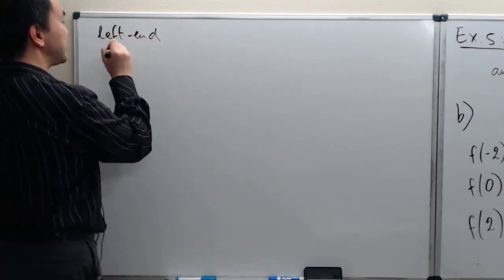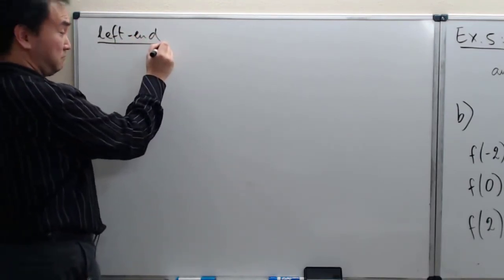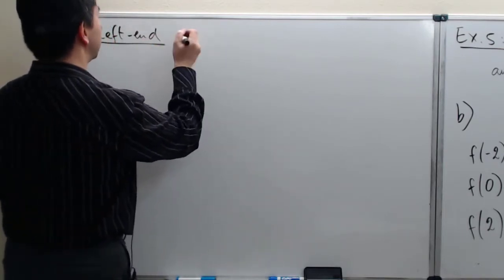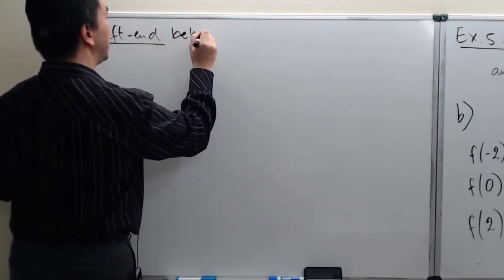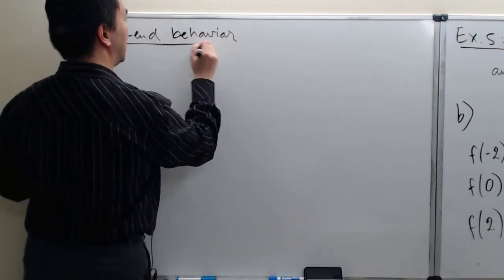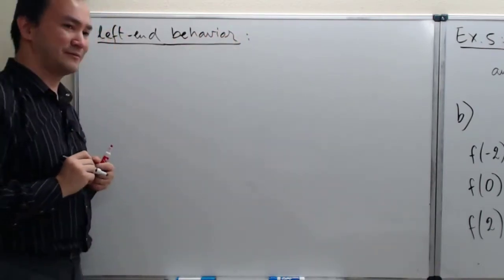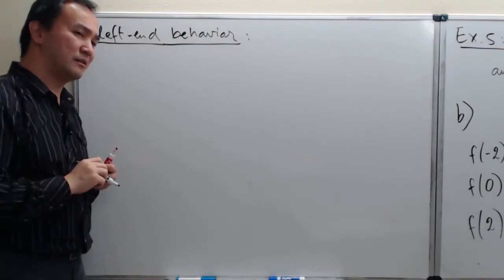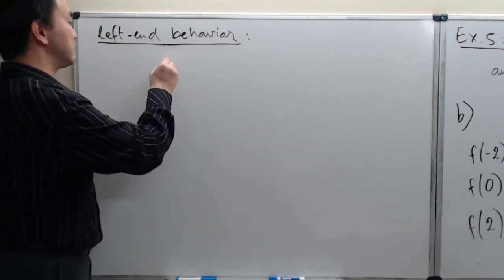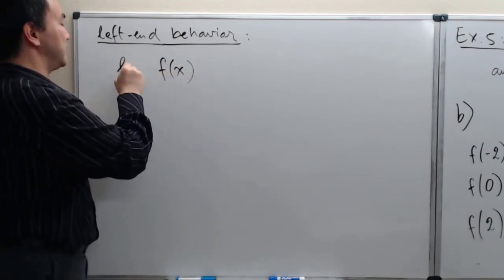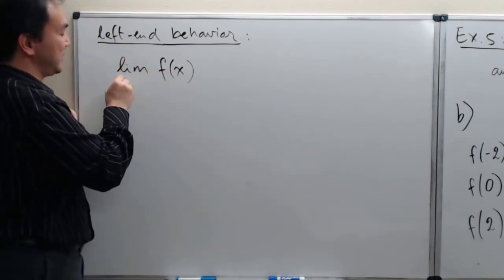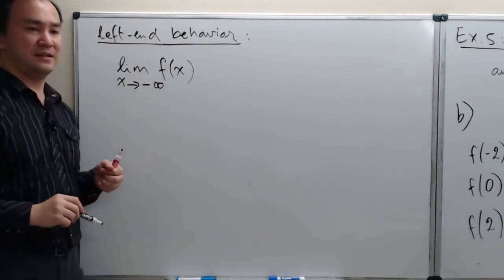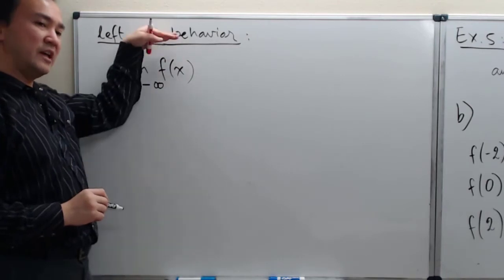Okay, so for this problem, how about for a left end? If the left end is not a finite, calculatable point, then I'm going to consider the left end as a left end behavior. Left hand behavior. Does that recall some concepts we have learned a little while ago? Left hand behavior is another way of saying we're going to find the limit of our function as we let x approach negative infinity.